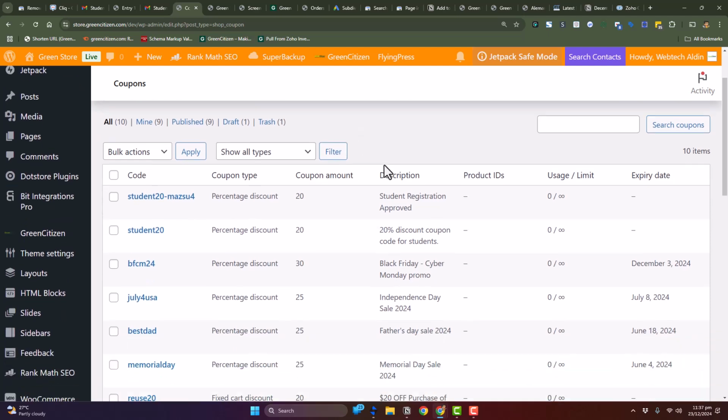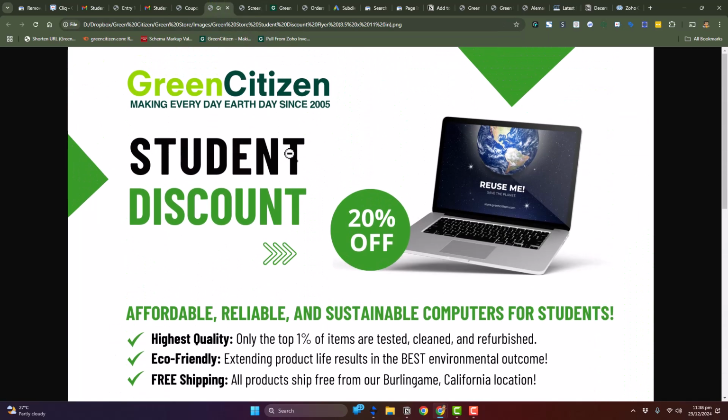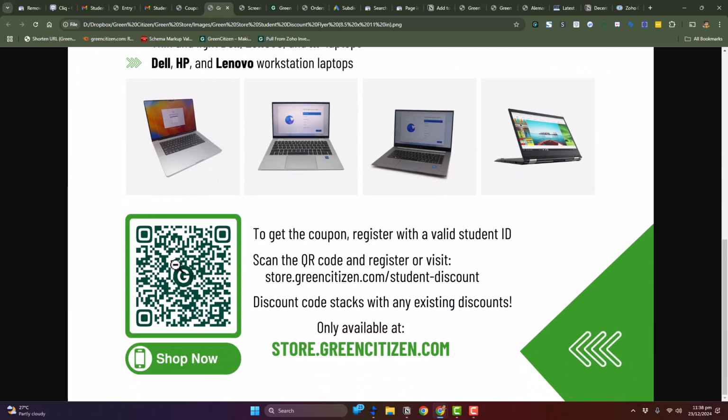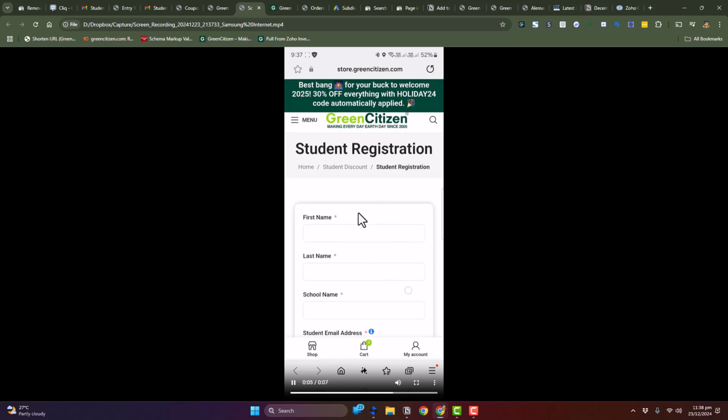Based on our web team meeting, we will limit the coupon code usage to 2 per user. So I'll be implementing that. Right now, it's defaulted to unlimited, so I'll change that. I've also updated the flyer. I've removed the coupon code here and updated the QR code, which will bring the users directly to the registration page when scanned, like so.